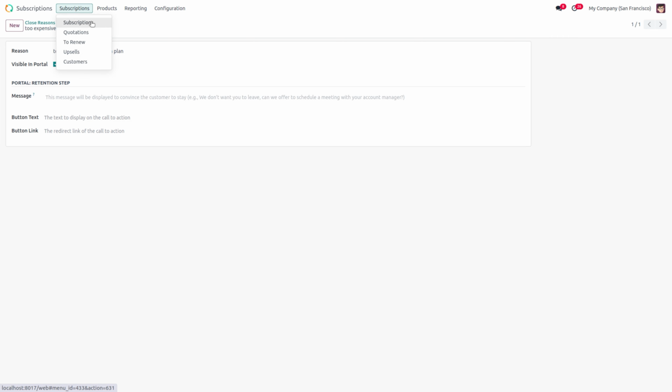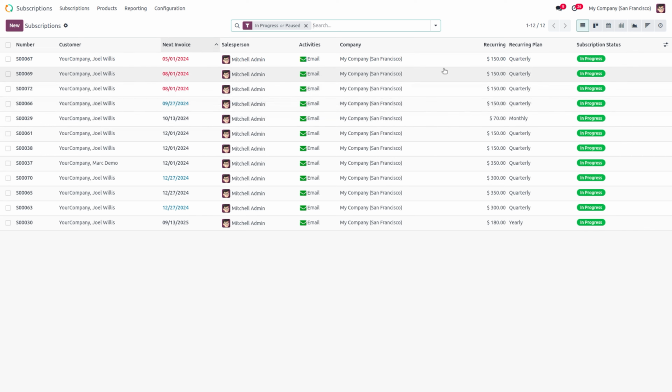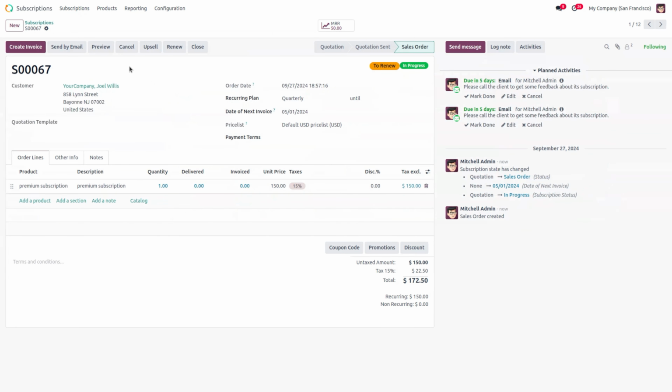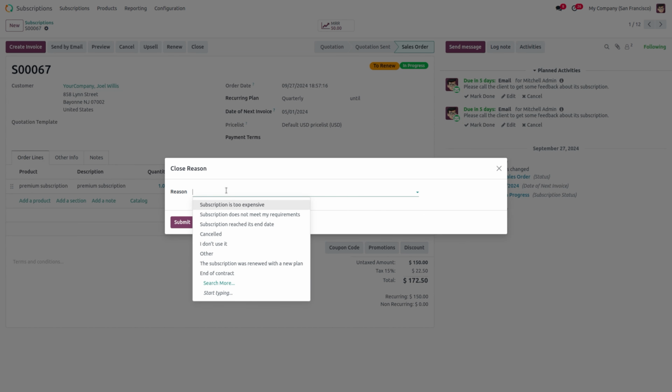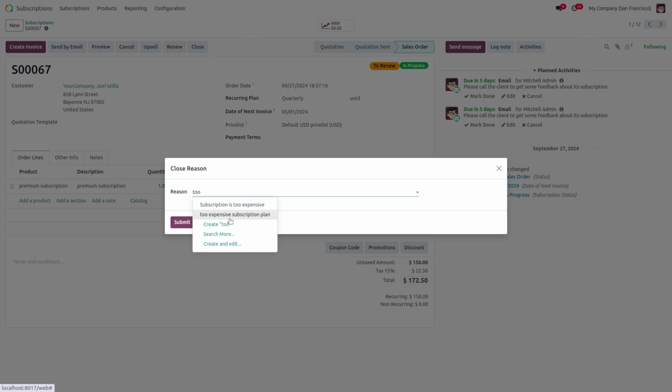When we move to the subscription and I choose one of the subscriptions, here we have a close option. When I click this close button, the close reason I have provided, too expensive subscription plan, will be shown here, and we can submit it. On clicking the submit button, the close reason gets submitted.